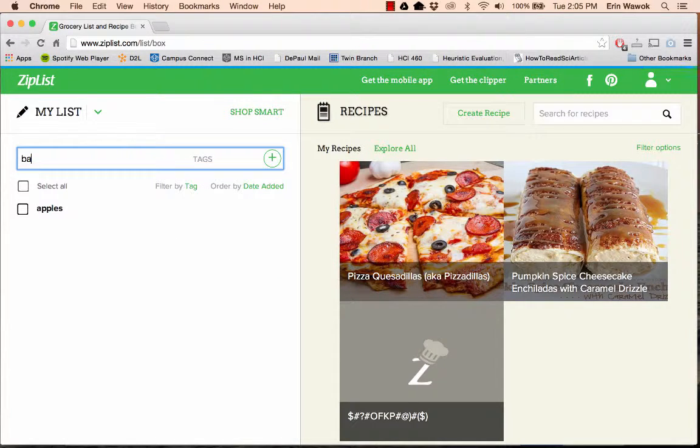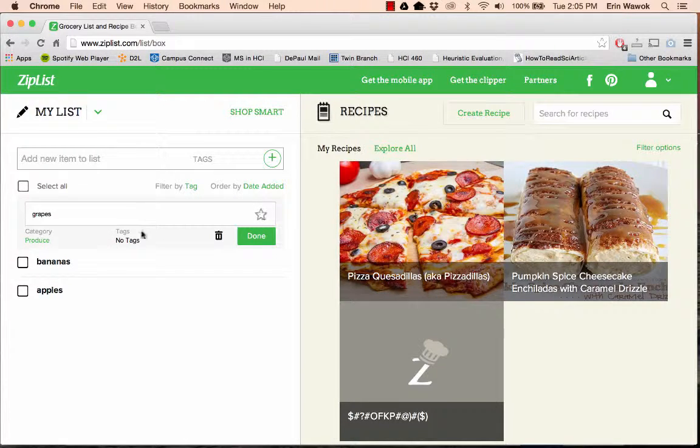Apples, bananas, grapes. And then what we asked them to do was give them all the same label. So we had some people that would click on them, and they realized that you can't really do that. They didn't really understand the whole label thing because we were not very clear that what we actually meant was tag the items. And the way that you tag them is you click on them, and then you have to add a tag, which is not super clear because it looks like you can't click on it.